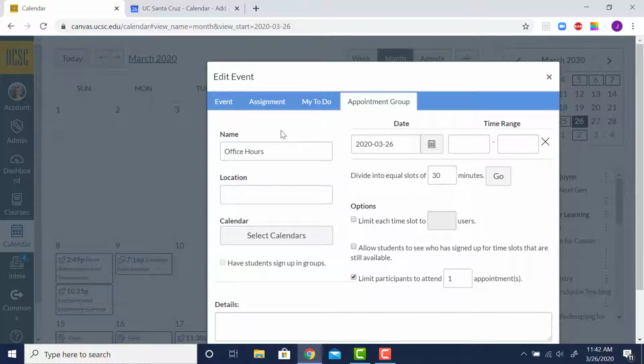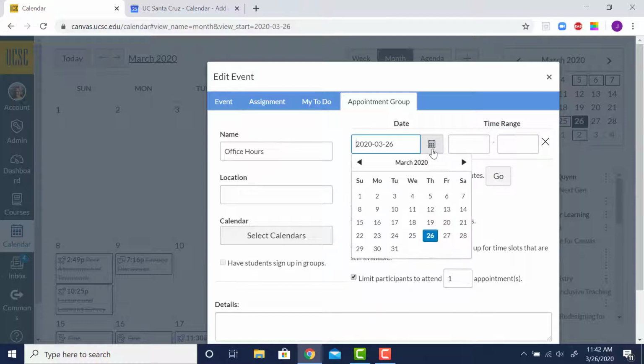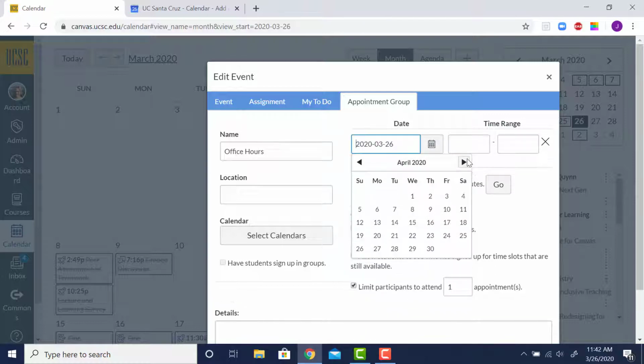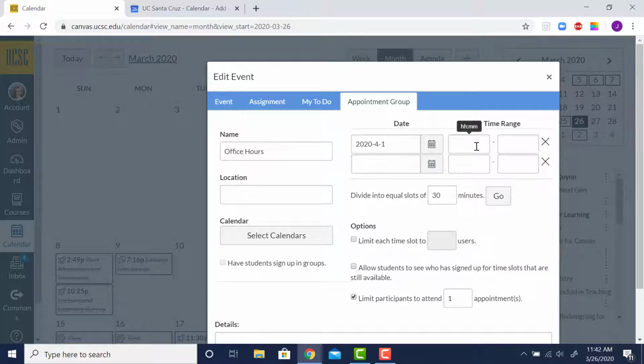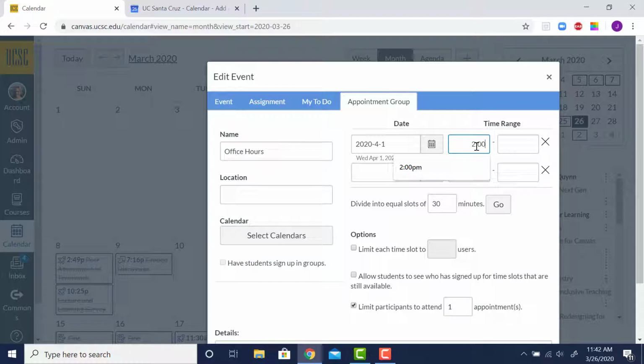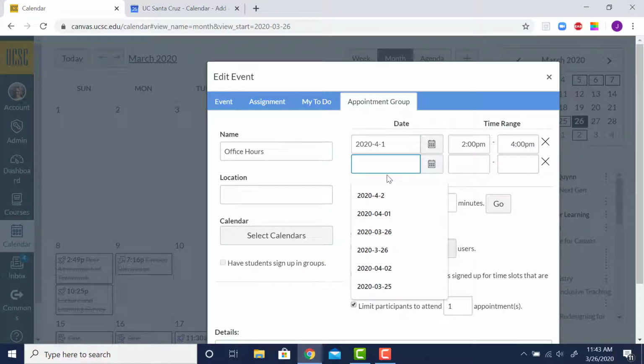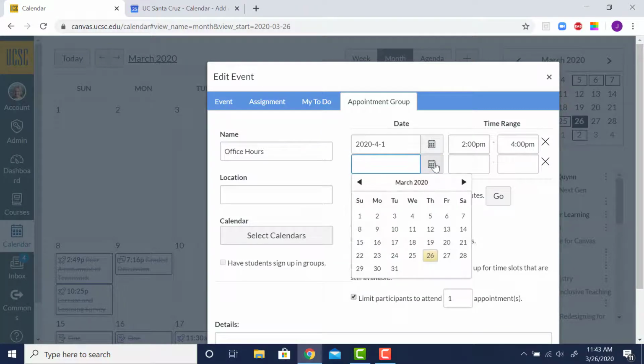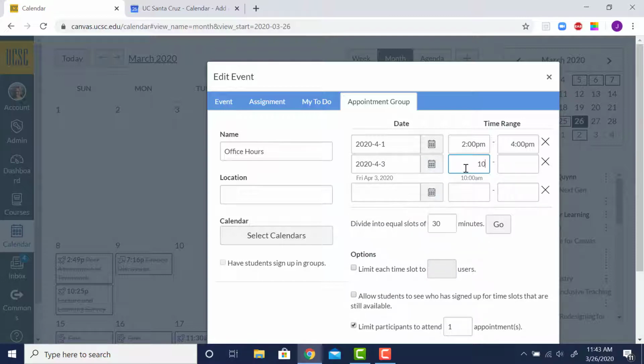and I'm not going to name it Week 1 because I'm going to leave the option to continue to add these sessions, these blocks of time, week after week. Over here on Date and Time Range, my office hours, I start teaching on Tuesday, so my first office hour is Wednesday the 1st, and it runs from 2 p.m. to 4 p.m. In addition, I think it's actually on the Friday, so it's Wednesdays and Fridays, the 3rd, I have an office hour from 10 a.m. until 11 a.m.